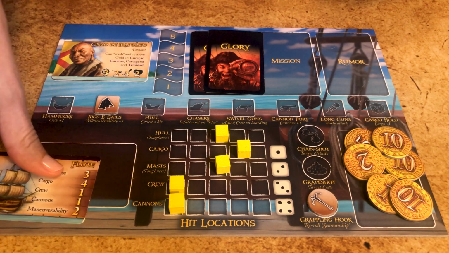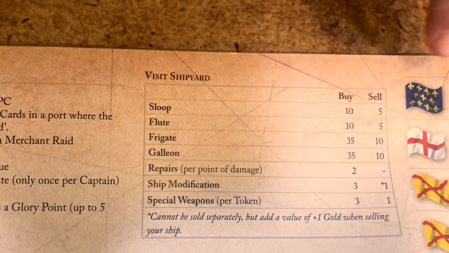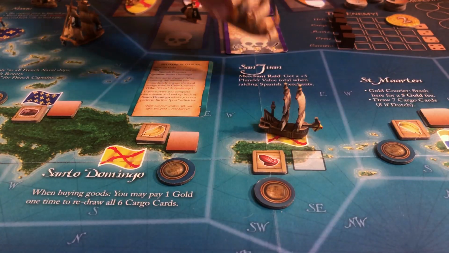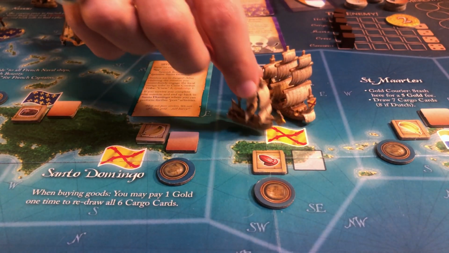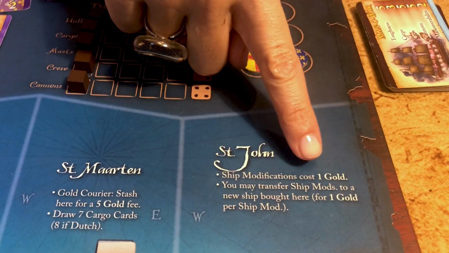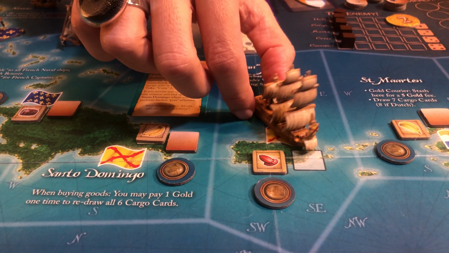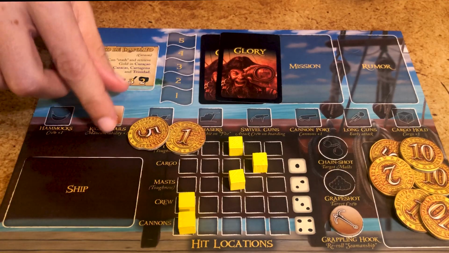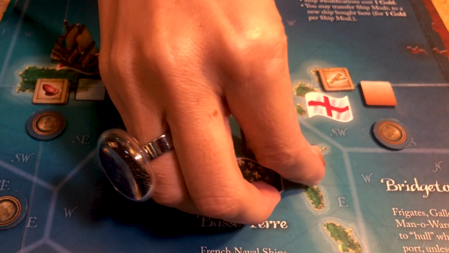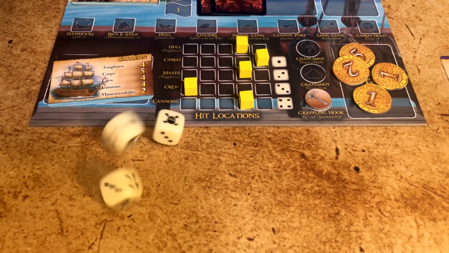Of course, you can also sell or buy your ship for the price indicated here, plus 1 gold for each modification and minus 1 gold for each damage to the ship, not the crew. Note that you can transfer special weapons and crew to your new ship, but it's only when you are in St. John that you can also transfer the modifications from your old ship to the new one. If you return modifications, place them back randomly on the map. You will still need to recruit more crew if you have room for more.